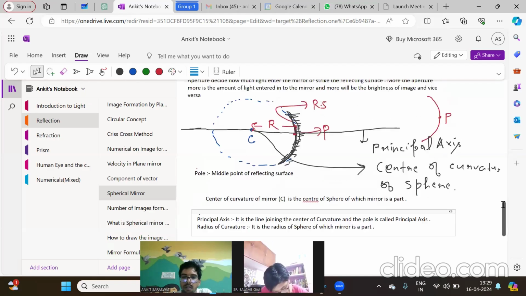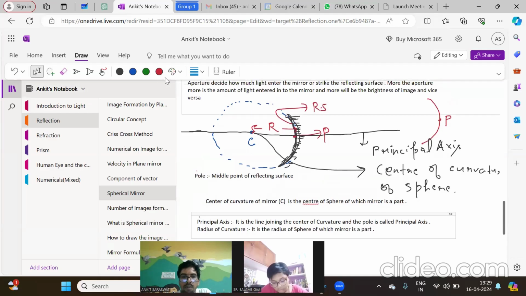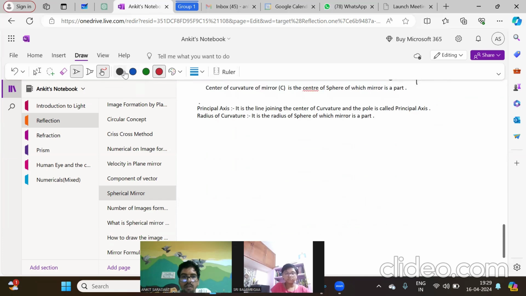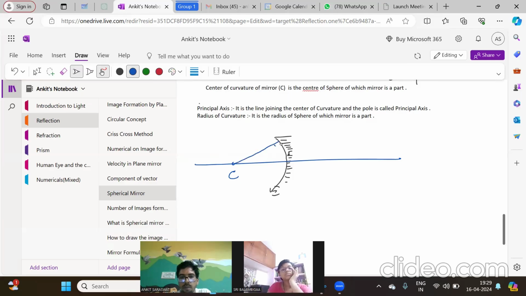Because this is not the center, this is not the radius of curvature. It can be the radius of curvature; this is also our radius if you take any point. This is the center, the radius of curvature, because in a sphere the radius is the same. For example, this is the center of curvature. If you draw any line like this, it will always be perpendicular.